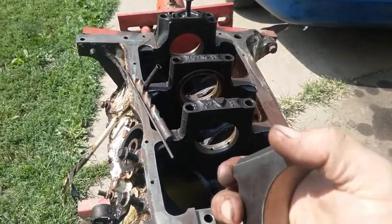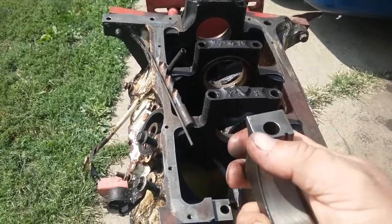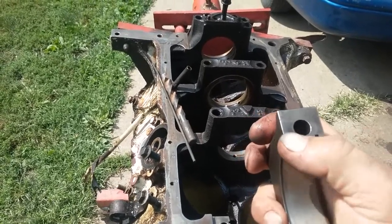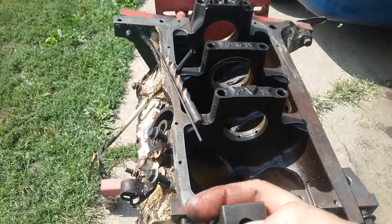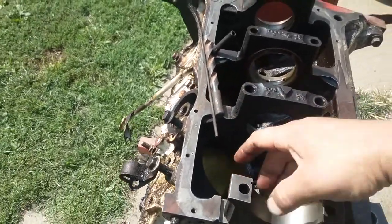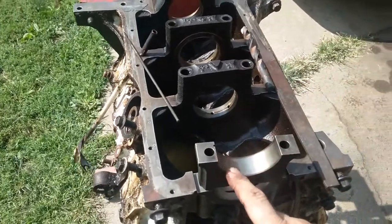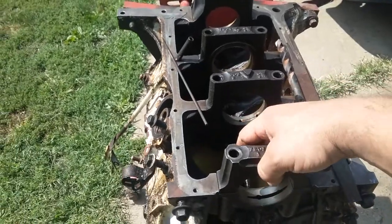So continue deburring it, going around all the edges on the main bearing. This edge is important because when you set the bearing in place, when you're pushing it in place, it might shave the bearing, so rounding this edge is important. Of course, the bolt hole, when they drill through, it's going to leave burrs on the outside. So I took a drill bit, half-inch drill bit, and just deburred it that way. Around the edges, here, all around, so when you push it in place, it doesn't shave anything.